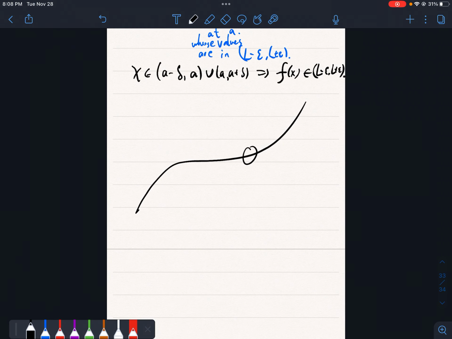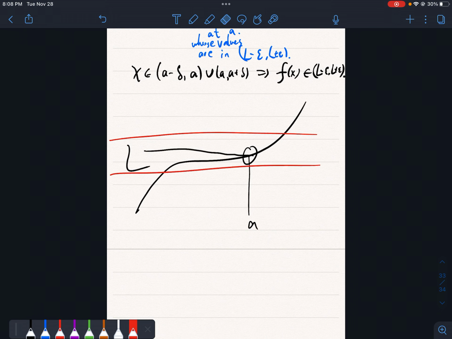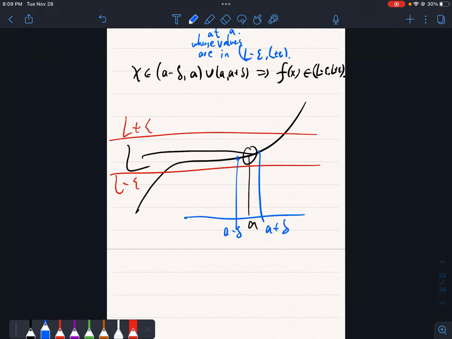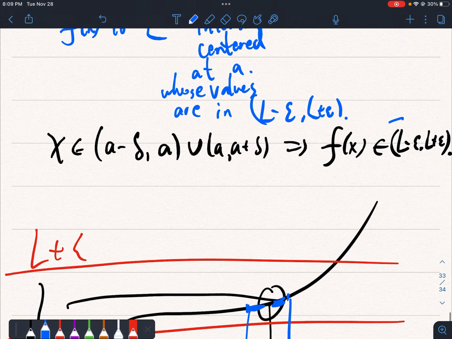So this should make sense, right? Geometrically speaking, we don't care about this point at all. Let's call this A and let's call this L. All we need is that for all epsilon bigger than 0, which can be arbitrarily small, we want to find some delta such that when the x value is from A minus delta to A plus delta excluding A, then all the values are very, very close to L, that is, less than epsilon. All we need is a bound.